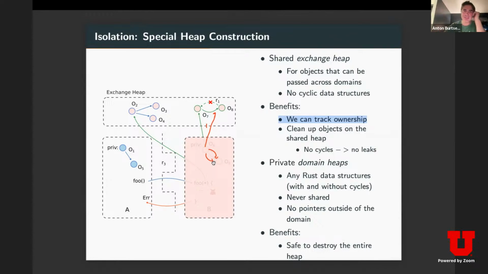As long as this heap comes from a private memory allocator, all the memory is tracked. In Rust, to allocate something on a heap, you use what is called a box. Think of it as a new operator: every time you invoke new, you go to the memory allocator, like a slab allocator, and get, for example, 64 bytes of memory. We keep track that whatever this slab was allocating was used for B. If we wipe all this memory and return it to the allocator, it's safe, because there is no pollution: there will be no reference like that, because this is not allowed, and no reference like that, because this is also not allowed. So if all of this heap is disappearing, it's safe because there will never be a dangling dereference. So temporal safety is enforced. Okay, cool.